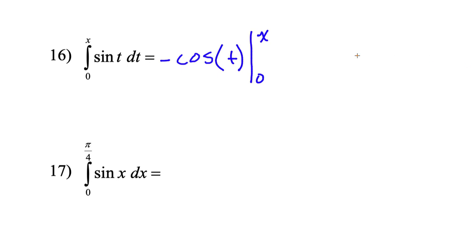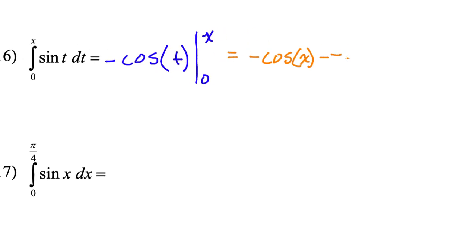All right, let's go ahead and plug these in. When I plug in x, I leave it as negative cosine of x. And then I'm going to subtract. Again, I'm going to plug in 0. Cosine of 0 is 1, but I'll write it out here. It's going to be negative, so double negative here, negative cosine of 0. Where did this double negative come from? You always subtract the right bound from the left bound, so that's where this subtract came from, and then this minus sign came from that one.